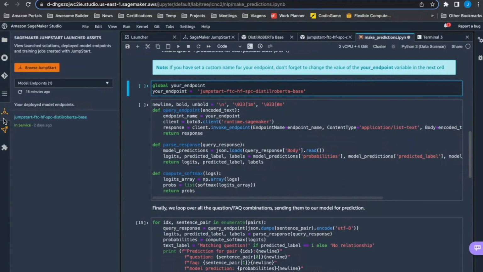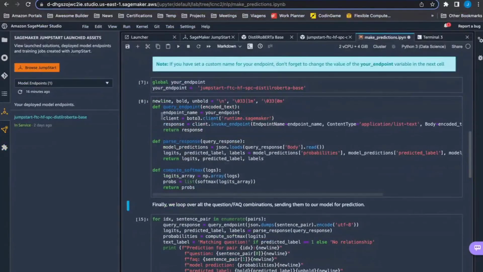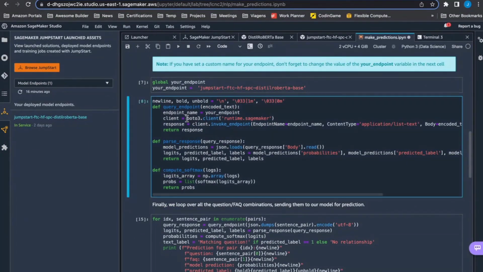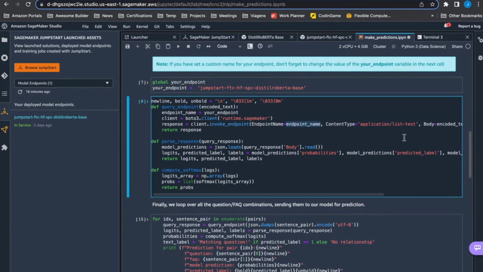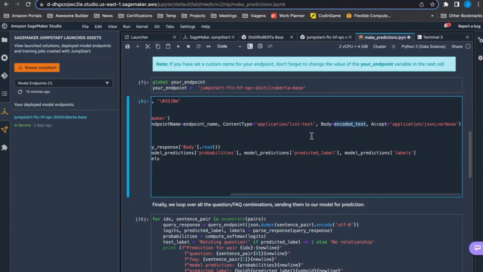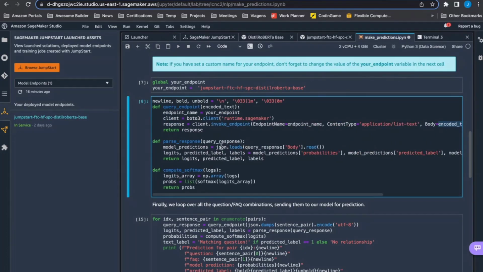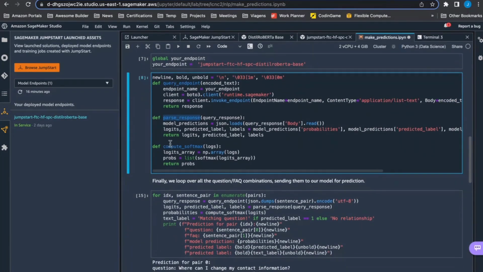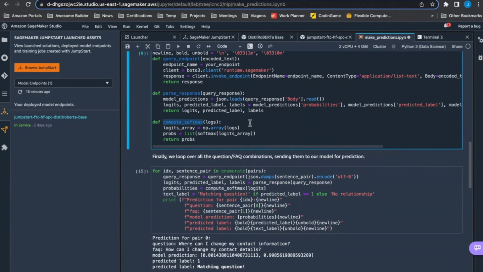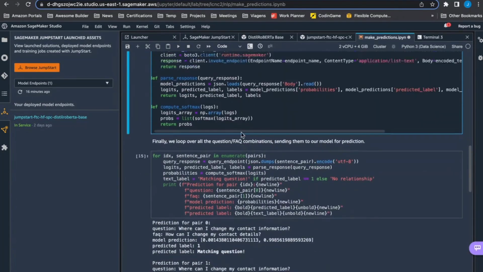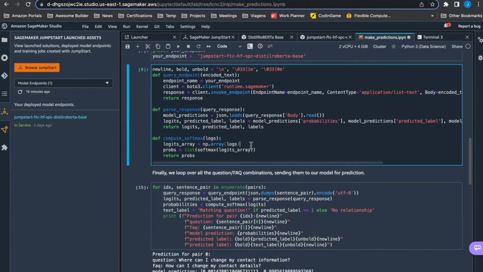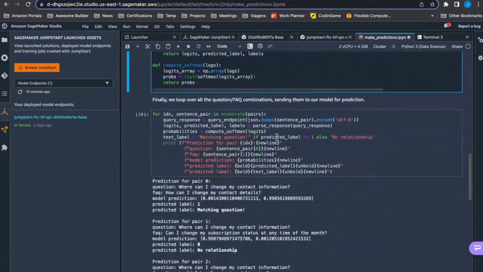All right, so we're going to now query the endpoint. This is the name of our endpoint. If the name of your endpoint is something different, just change it here as you run this notebook. And we're going to create a few helper functions to query the endpoint. You can see that we're using the Boto3 client, Python client, and we're using the invoke endpoint method, just passing it our endpoint name, and then passing it the body as the text that we want to pass it. So it's kind of JSON encoded text that we're going to be passing it. And then a little helper function to parse the response that we get from the model, and another one to compute the probability that the model is assigning to each class, because the model returns raw logits, as they're called, and we want to turn those logits into probabilities so that we can understand how sure the model is in terms of assigned probability to yes, that is a paraphrase, or no, that's not a paraphrase.